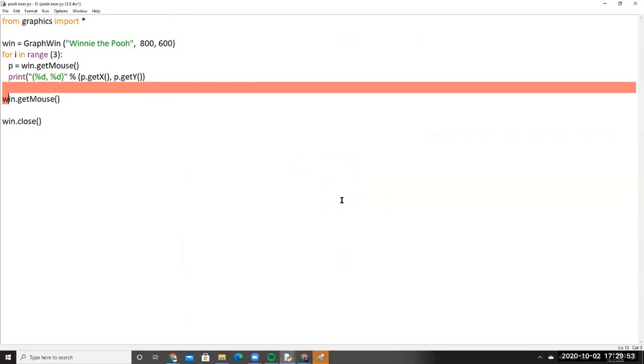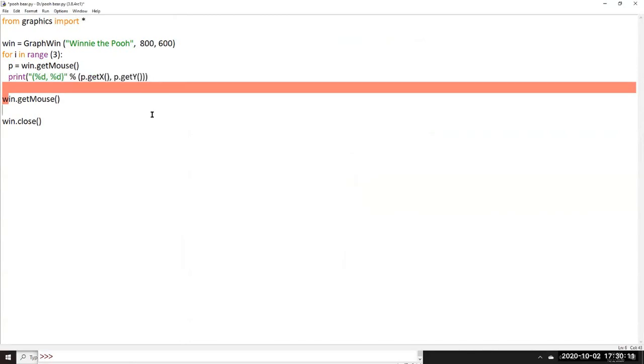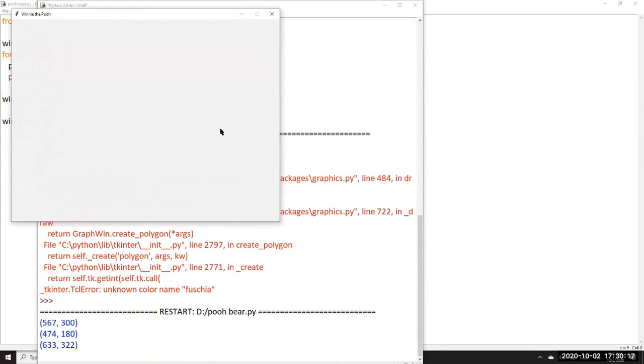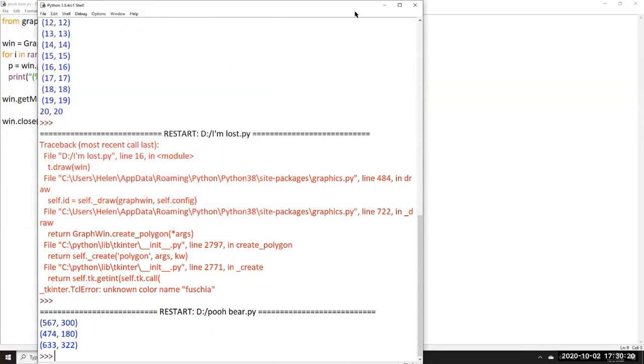You have invalid syntax because you miss a parenthesis. You miss a parenthesis here. Click. Is that okay? Thank you.